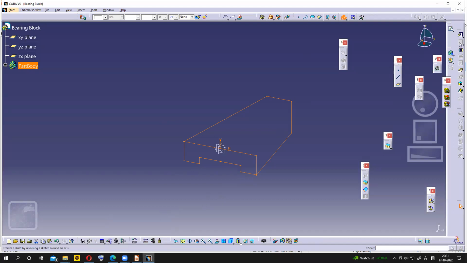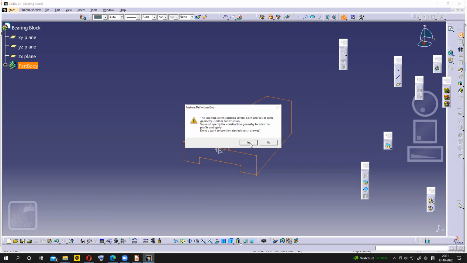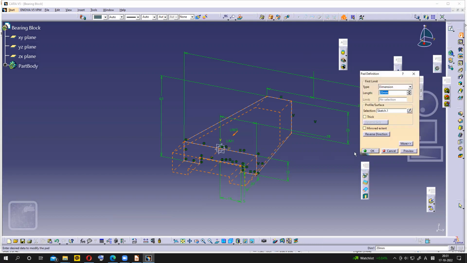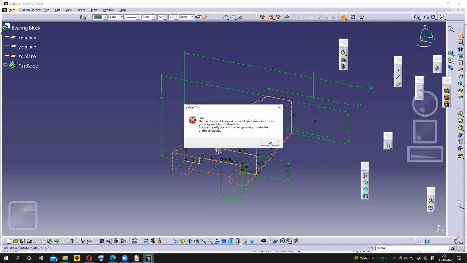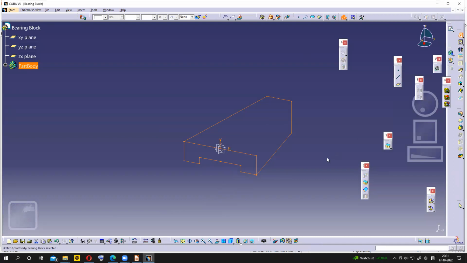If you use pad, it will give an error message, and if you click preview you'll get an error because it's not a closed sketch. There are several open features for this one, which is a different sketch.